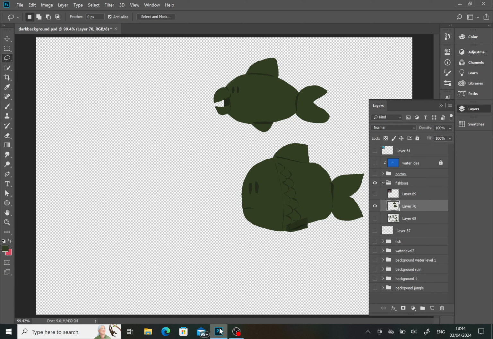After some discussion with the team, we decided the Octopus would make more of a maybe secret boss. And for the main boss, I think we need to keep it fish-like. So here's a few fish I started on. I'm thinking perhaps a shark. So that's what I'm going to work on now. Let's move those across.